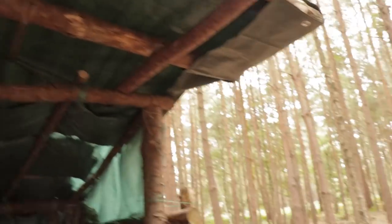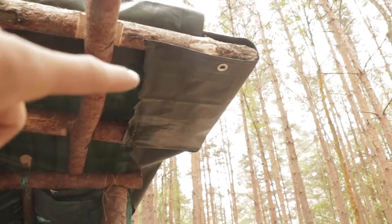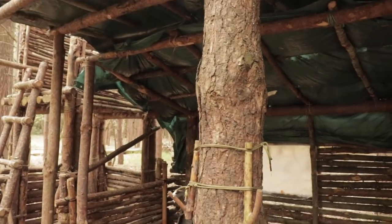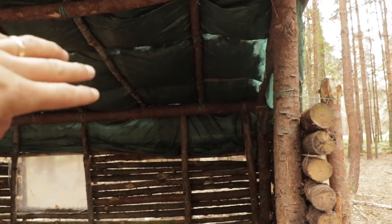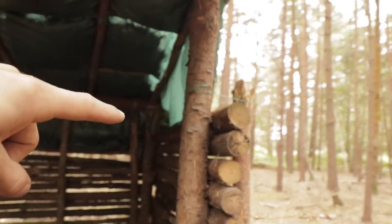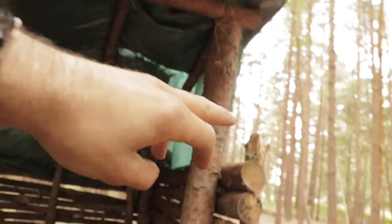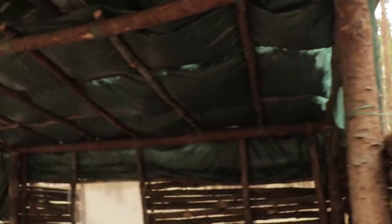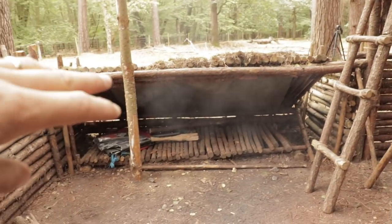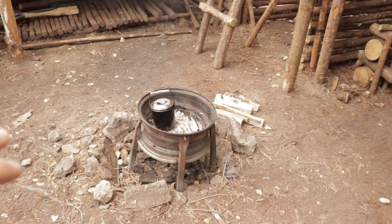So under here now, this part of the tarp is permanent. And it overlaps up there, and you can see that now that shelter is always going to stay dry. I'm going to redo this whole roof of this shelter and this tarp. I'm not happy with it. I'm going to build up the sticks on this side because I don't like the green here. Little things to do with the bed. That shelter's still okay, and I'm going to redo the fire pit at some point.